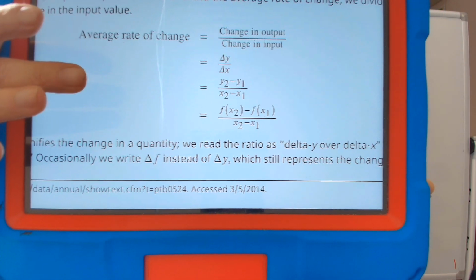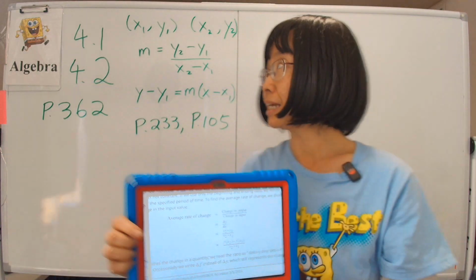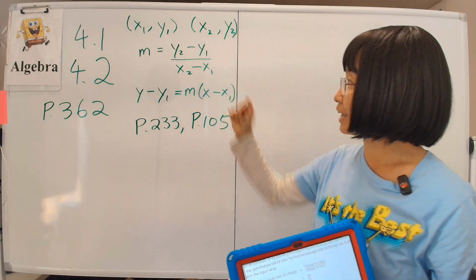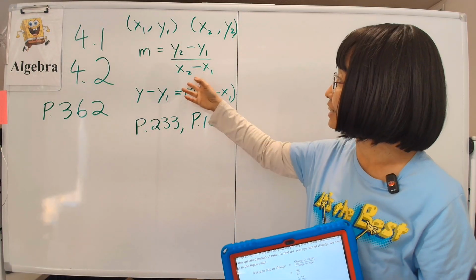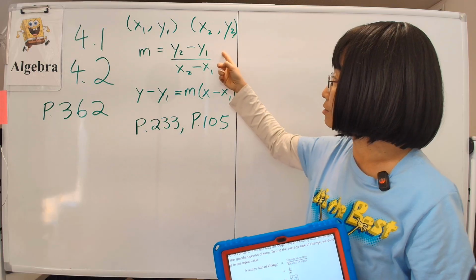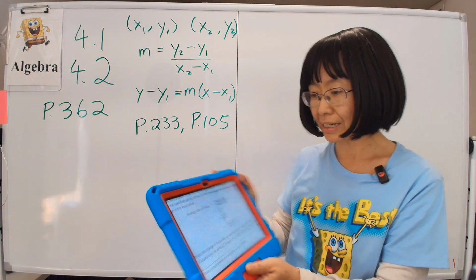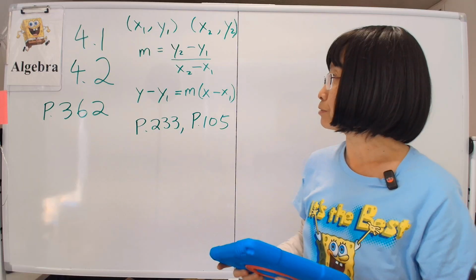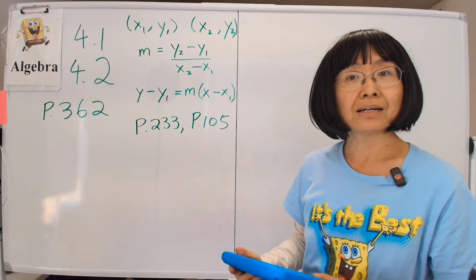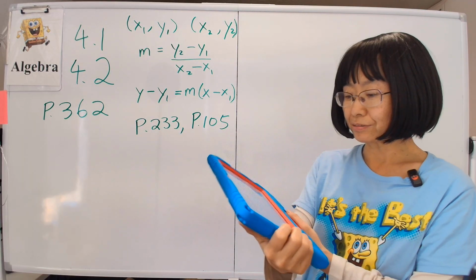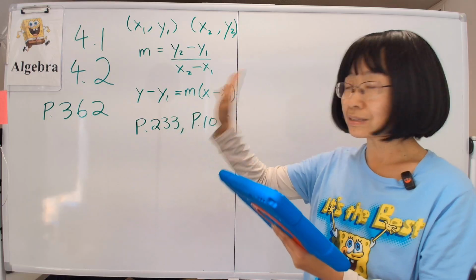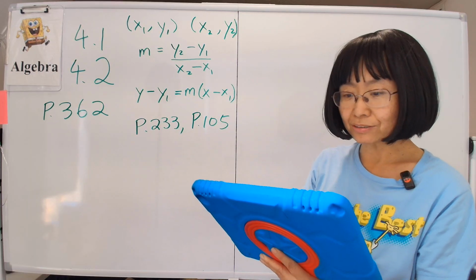So the average rate of change, which is the slope, at the time I mentioned that it was the slope. So you can also call this delta y over delta x, or call it the rate of change. This is something we did back in section 3.3, as I've shown here, and it's on page 233. But that's all I want you to know about that.